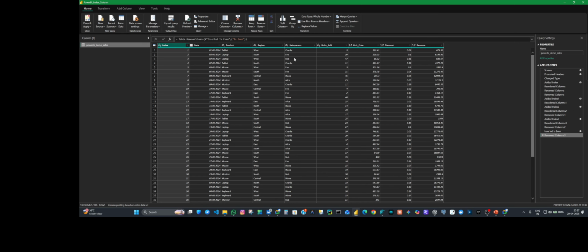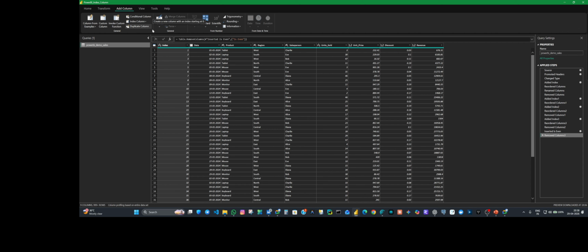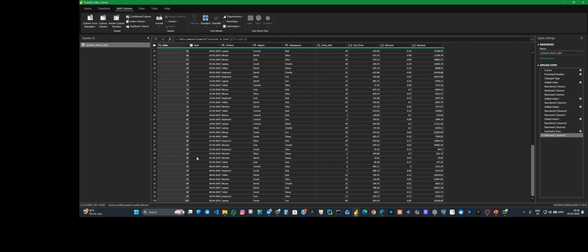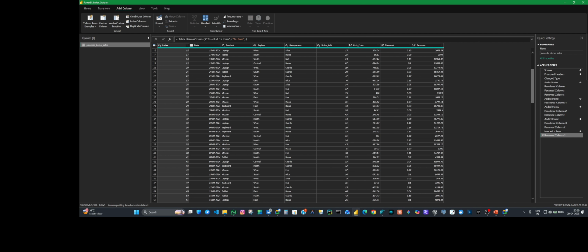So this is one useful command that I can think of. It is very useful when you have redundant data and you want to add uniqueness to your column. So this Index Column option will come to your rescue. Just by adding this key number to the column, you can make your data unique, and then you can start with your analysis. So this is about this topic, Index Column.